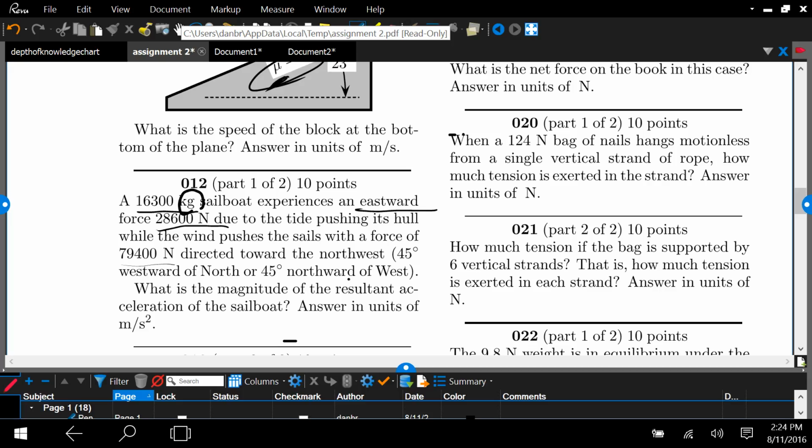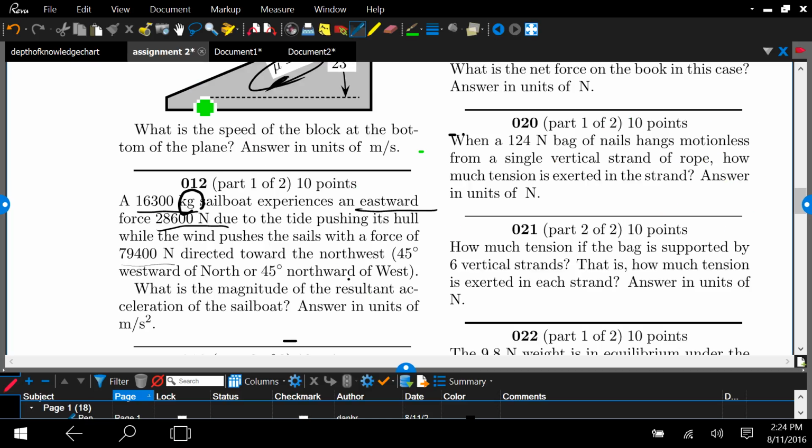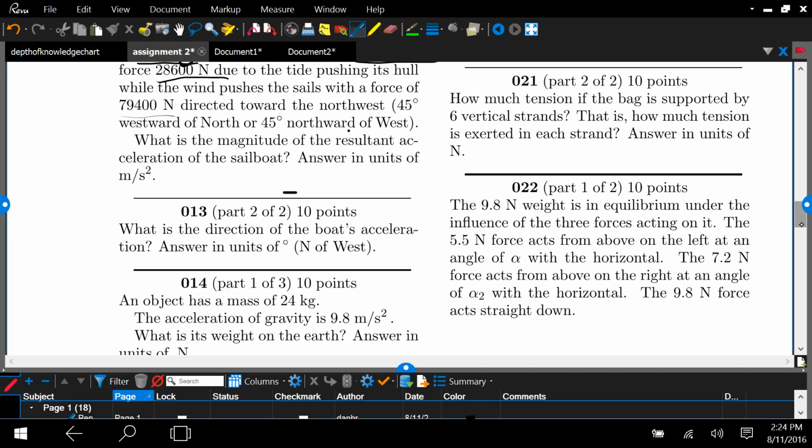So that problem had very little physics in it. What is the physics? The physics is F equals ma, this last step. Take that, divide it by the mass, you're done. The rest of it was a little bit of a geometry problem, okay? And we don't do that a whole lot in AP Physics, but it's good to have a basic command of sine, cosine, tangent, Pythagorean theorem, and just the ideas of triangles as we jump in, because we sure will be using that kind of geometry quite a bit throughout the year.